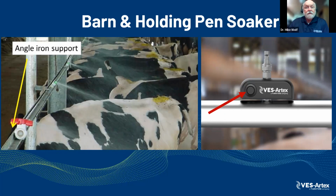To the right, this is a newer technology that's coming on. This is actually an individual soaker system. Rather than having all this water being sprayed out when there's no cows here on a time basis, this will sense that the cows are here. There's an ultrasonic sensor here that can see the cow here. And this is always activated with water. There's a solenoid valve that activates and will soak that cow when she's in this zone where this soaker is. This is going to be, I think, a huge benefit for water savings in those areas where that's a real precious element.